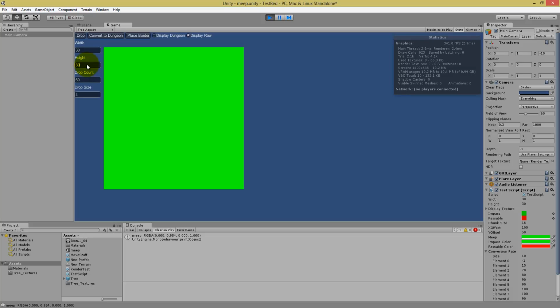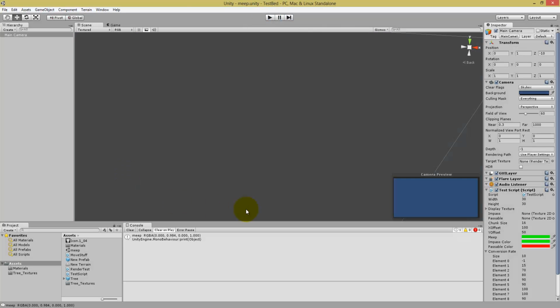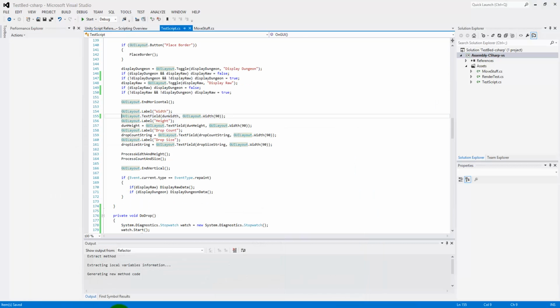Notice I can't change it anymore. I can still change my height. I can't change the width because I took out that assignment operator. It's not going to catch whatever change values was turned in. It's just going to constantly say, okay, your value is this, your value is this, your value is this, and it'll never allow it to change. So you've got to make sure you've got that in there.